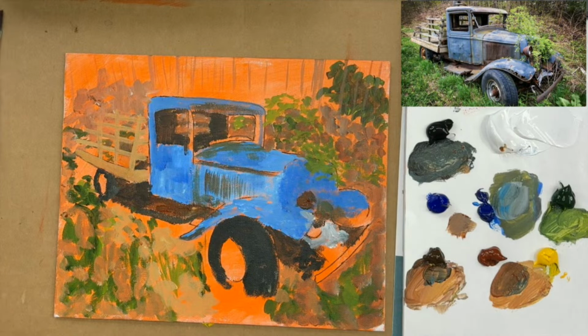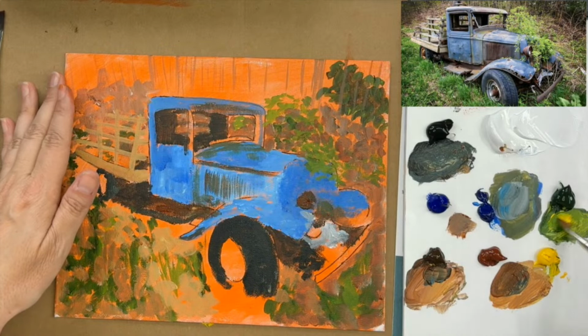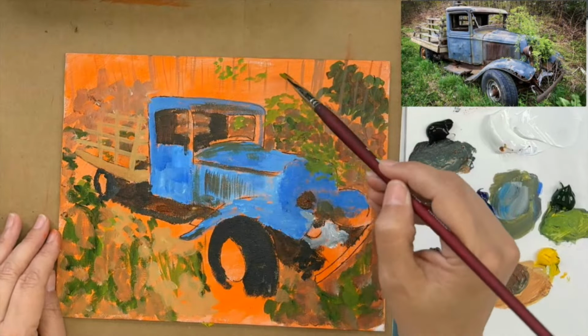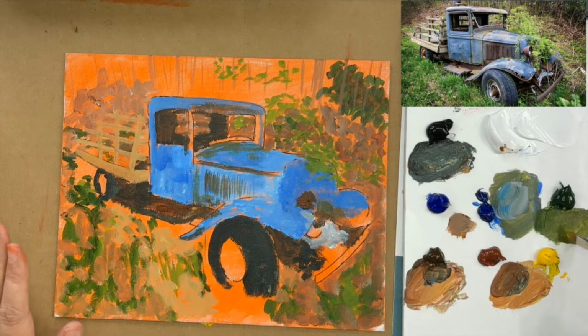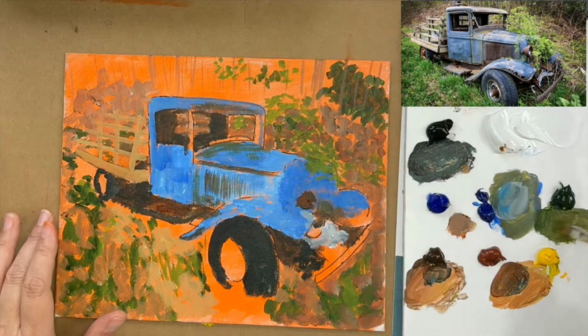I want to start finishing up the top. So I'm going to go back into the green. And I'm going to bring just a little bit of green up here. And that's kind of strong. So I'm going to add a little bit of orange to that green because it's on my palette here. The reason why I'm grabbing the orange, I could also grab the burnt sienna, because my first thought is, okay, my green is too strong, it's too bright, and I want to calm it down. And I want to make it a little bit darker. So what's the complementary color to green? Well, normally it's red.